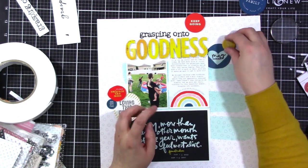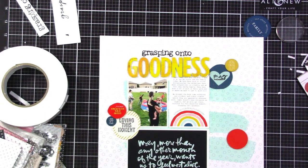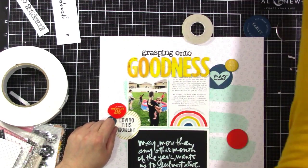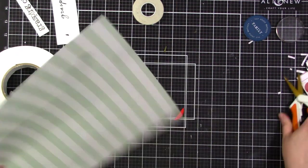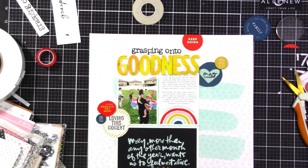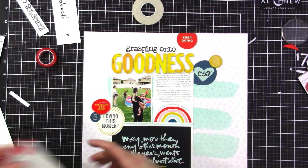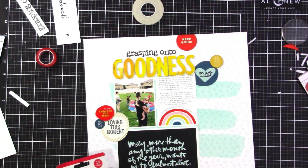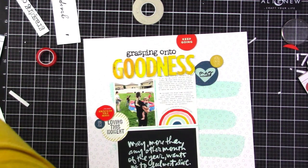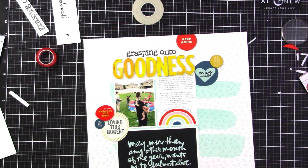Now I am arranging some circles. I grabbed a few things from my stash from past kits — I've got a chipboard piece that says 'bring on the sun' in yellow, and then I have this rubber piece that says 'keep going' in red. I'm looking for my red line tape to put behind it and I'm going to trim off the excess. I'm thinking — is this where I want to finish it? I'm not sure. I decided it needed something more, so I looked at these cute little Doodlebug heart clips but decided that wasn't what I wanted. I looked through some puffy stickers, just kind of digging through my stash.